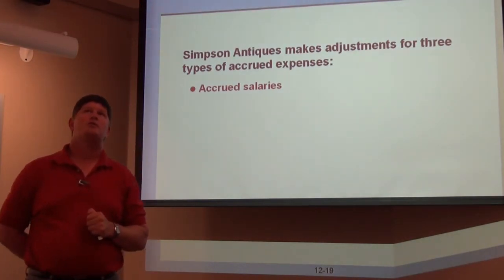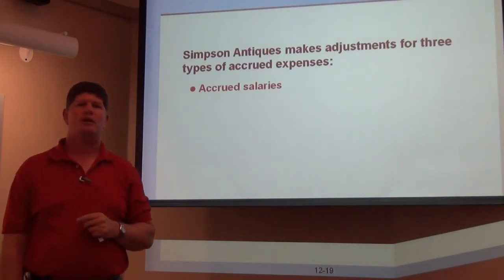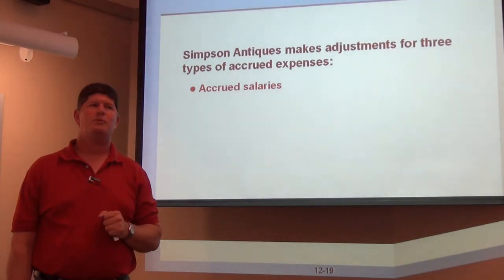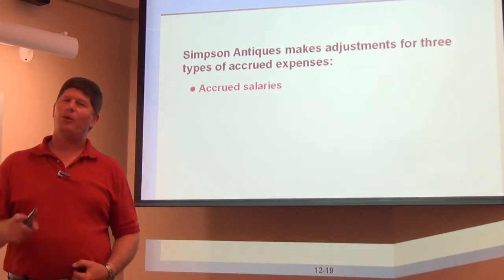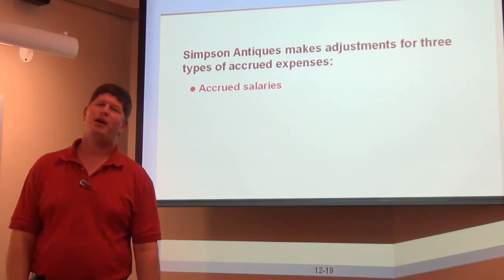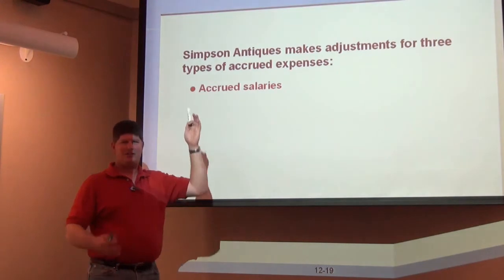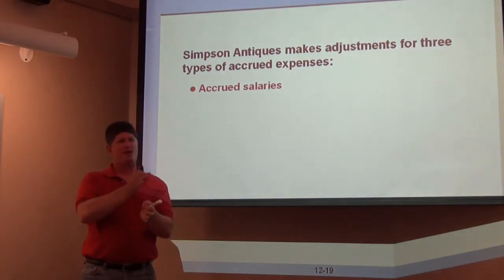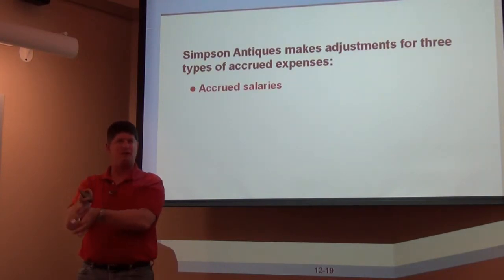Think about it in the most simple way. This month is May, there's 31 days. The 31st of this month falls on what day of the week? Friday. This month, the 31st falls on a Friday. If we pay our employees once a week and we pay them on Friday, the timing lines up perfectly where I record the expense and it all is attributable to the month of May. It all is May's expense.